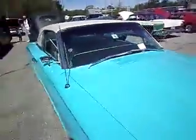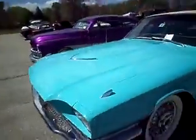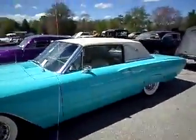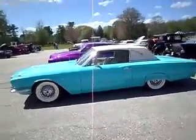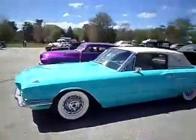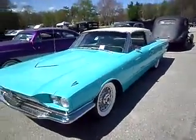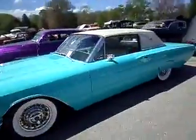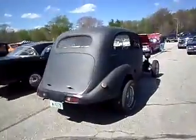So next up is this 66 T-Bird. Thunderbird from Ford. I didn't know they looked like this in the 60s, really. I thought they were more like the 50s style. But yeah, this is probably going to be my longest video on YouTube, but this is a friggin' nice car. I mean, I don't really get into Ford, but Ford's cars are nice. I mean, damn.